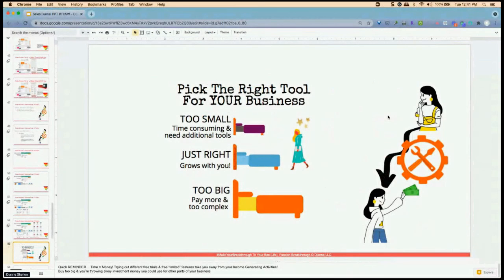But at the end of the day, I want you to really pick a tool that works for you. This is what I call the Goldilocks rule, because you don't want to pick one that's too small, because when you grow later on, it's going to be more time consuming, as you'll have to convert to new tools. If it's too big, then you're paying for tools that are too big for what you need at this point in time, and it might be too complicated and overwhelming. So really take a look at what exactly you need, what exactly you are doing in your business, and then pick the tool. Don't pick the tool first before you figure out what exactly you're doing in your business.